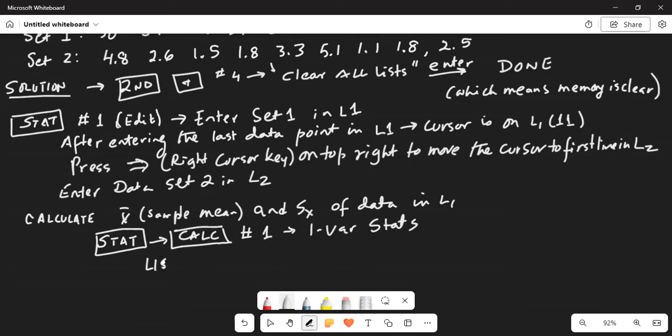Our list first line should be L1, frequency list should be clear, and then calculate.